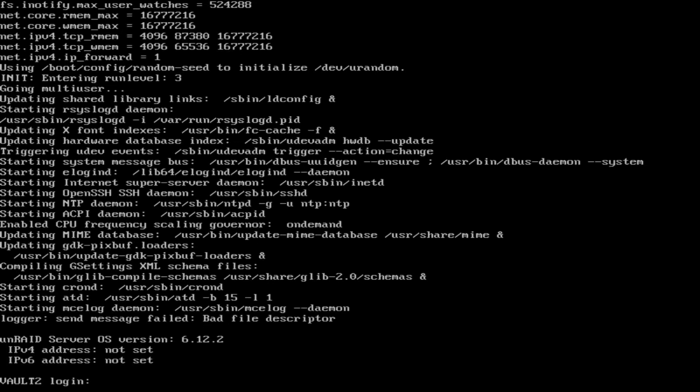It's just to the end stages of the MDiv hook. Should end up on a Vault 2 prompt that lets me log in. Even though I don't ever use the console itself, I use the web GUI, or GUI as I like to call it. We're gonna see real quick here. I got a lot of things to boot back up, get all my bleeding edge networking going, finish my data transfer. And this is actually just in time as I'm getting rid of one of my other NAS boxes.